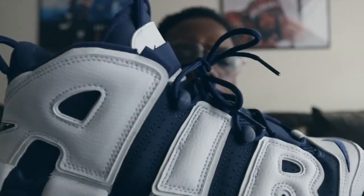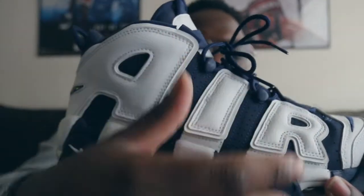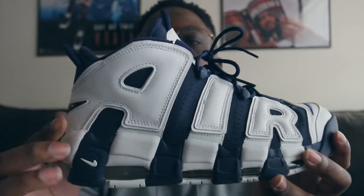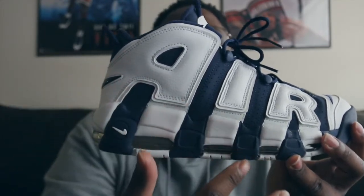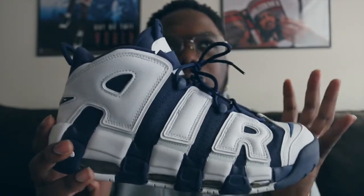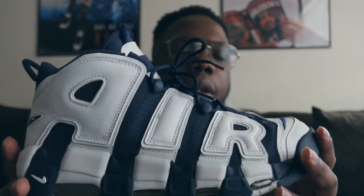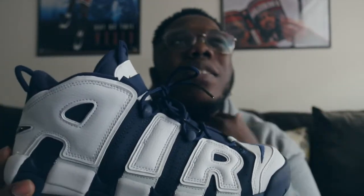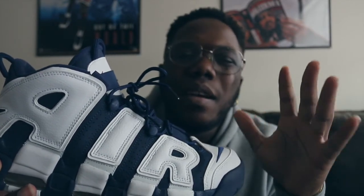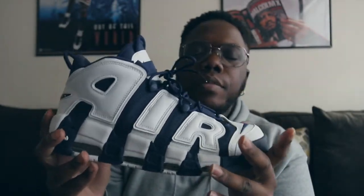When you work your way up to the upper, it's still a bunch of leather everywhere and a little hit of nubuck in between. As you can see, which I always thought was super dope about this specific pair is that with the Air, it's like these white hits right there, so it makes it stretch a little bit more. It makes it even bolder in my eyes when this pair is out. Again, this was the pair that I believe Scottie Pippen wore in 1996. Don't quote me, I might be wrong, but 1996 Olympic Games, don't quote me on that.